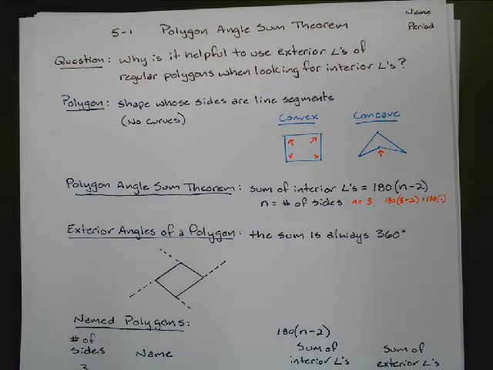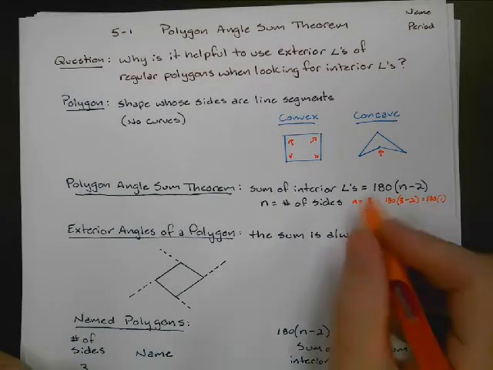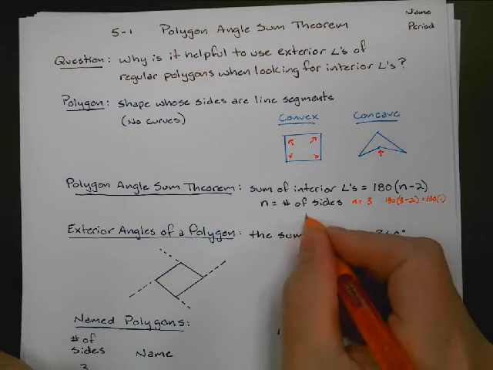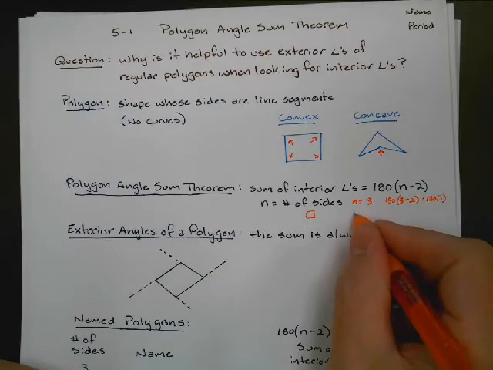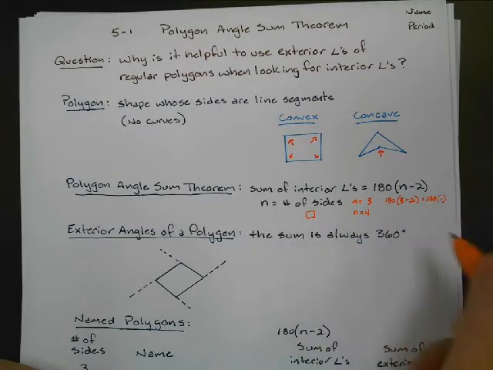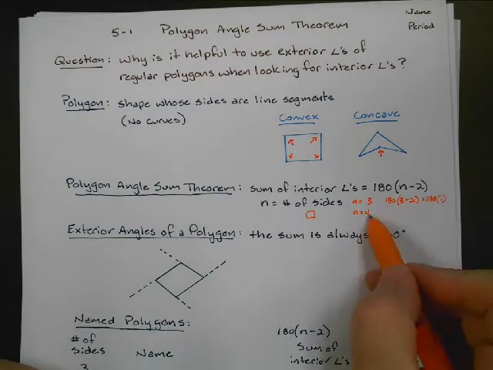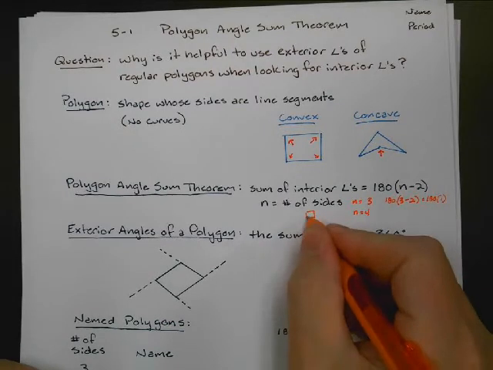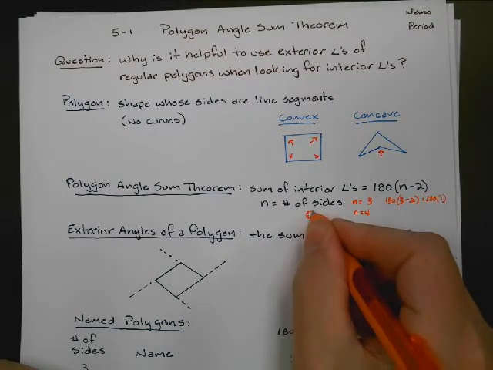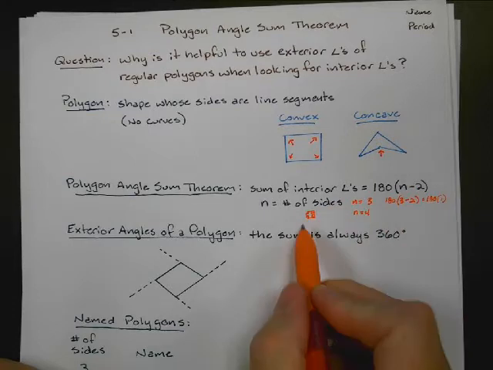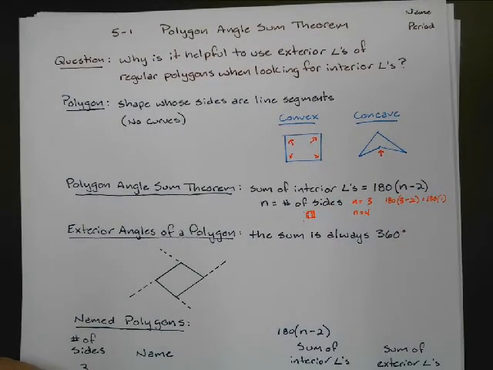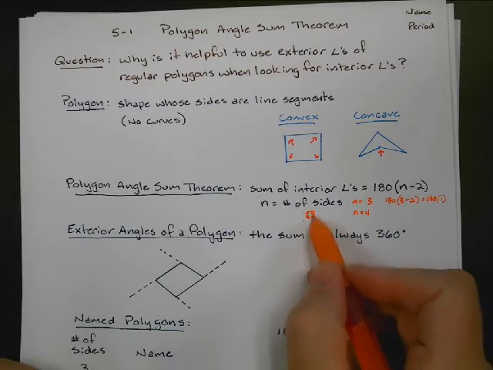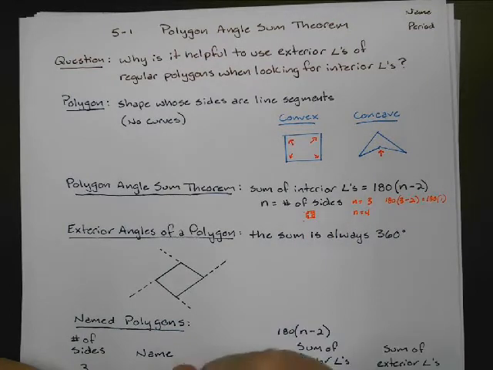All right, and it works for a quadrilateral. So let's take a rectangle or a square or something like that. That has 4 sides. So the n is 4 on this one. Now let's think about this. If this were a square, all 4 of these angles would be 90. 90 plus 90 plus 90 plus 90, that's 360. So a 4-sided object, a quadrilateral, should have 360 degrees in it.